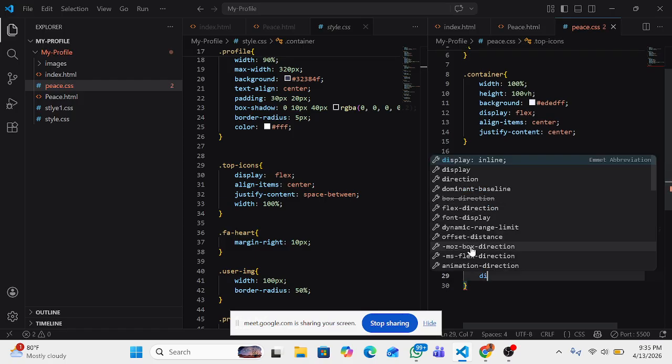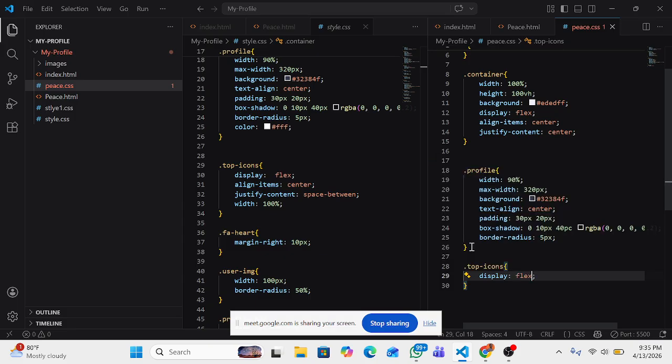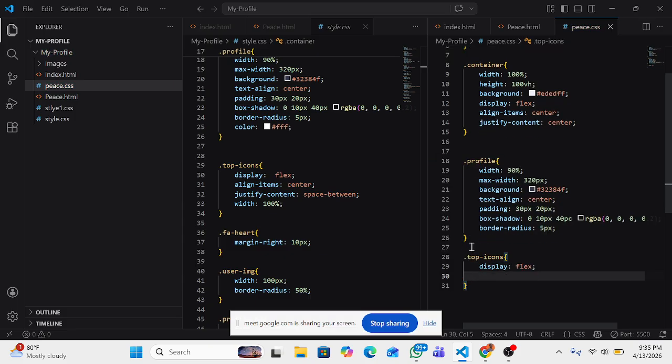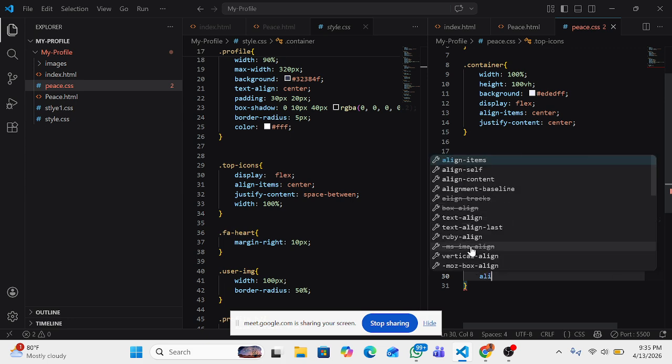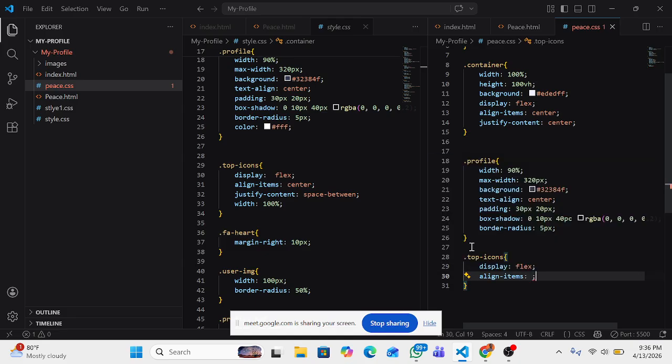I'm saying the top icons default display should be flex, right? Then all the items should also align to the center.